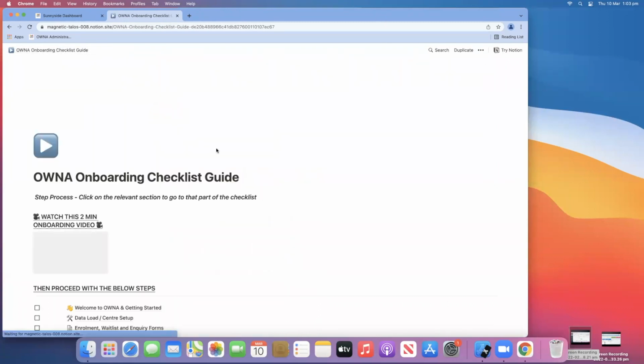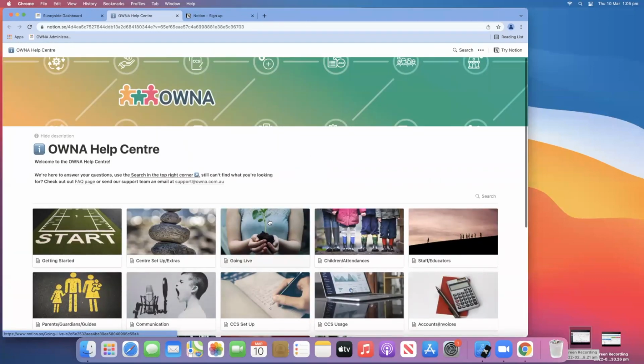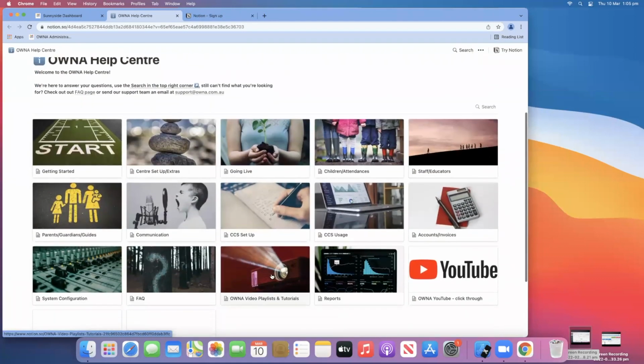So I'll go back to that page. Whoop, let's go back to the main page. Oh, okay, not taking me there. Let's go back the long way. I'll also show you the YouTube videos as well. That's the other resource. So if you're not a reading guide type person, you prefer watching, this is another handy one. And I'm sure most of you have, if not already, started with the YouTube videos.